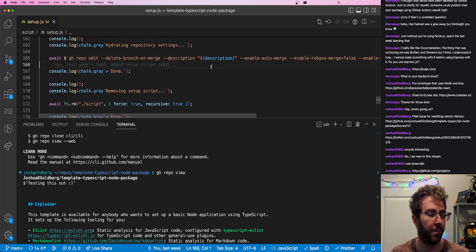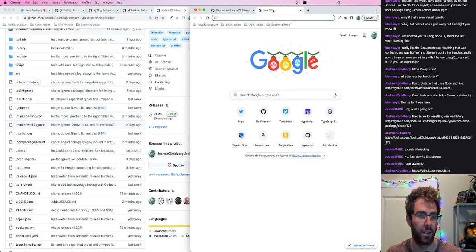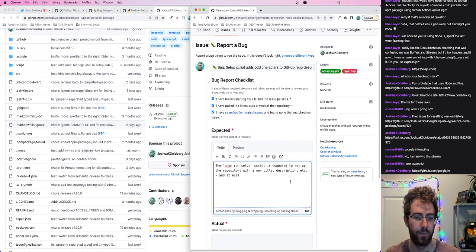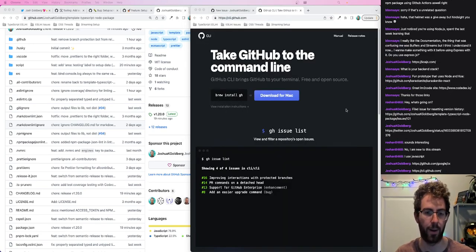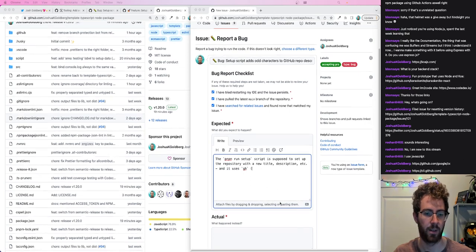Cool. And it looks like part of that is busted. I think it's cli.github.com for GH. Yeah, there we go. Looks like the description setting is incorrectly formatted, right?